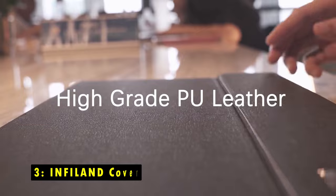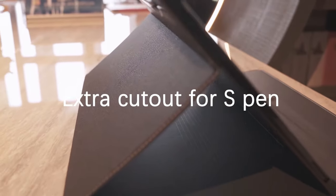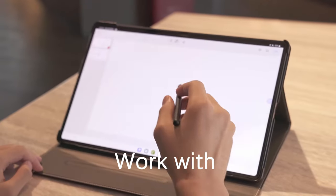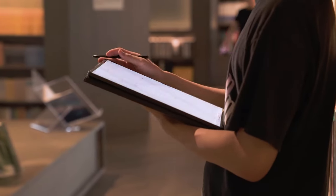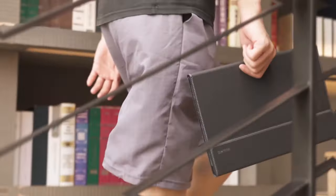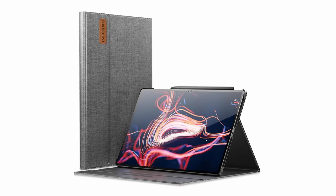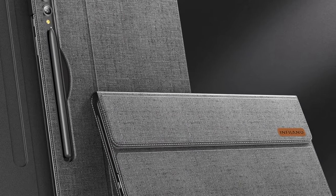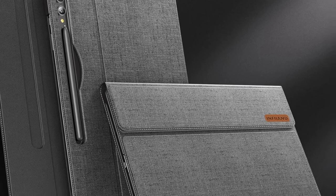At number 3 is the Infoland Cover. The Infoland Case offers a sleek and practical solution for tablet protection. Its premium PU leather exterior, paired with an anti-slip microfiber interior, ensures durability and ease of cleaning. The case provides multiple viewing angles, reducing eye strain during extended movie or TV sessions, while the secure closure buckle keeps your tablet safely in place during travel. The wake/sleep feature, activated by opening or closing the cover, helps conserve battery life, allowing for more uninterrupted time with family or on the go. With its minimalistic yet elegant design and comfortable grip, the Infoland Case not only enhances your tablet's safety but also elevates your viewing experience, making it an excellent choice for everyday use.